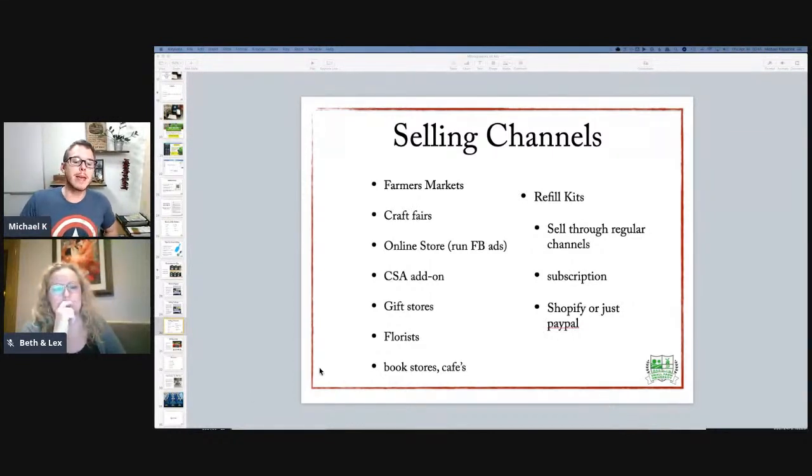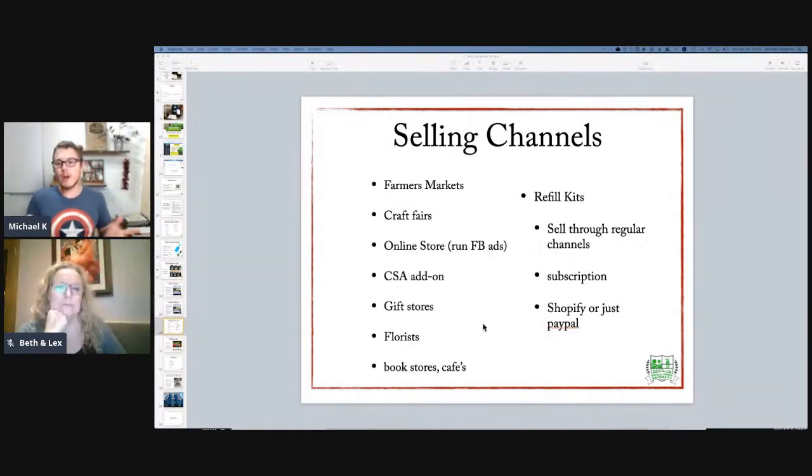And because you're making a really good margin on these, when Beth and I ran the numbers, I think we were looking at like $3.90 to $4.50 for a lot of the kits that we had put together. Depending on how you put it together, you can spend more or less. But you can still afford to sell these wholesale at maybe $10 to $12 and still allow them to do a little bit of a markup themselves.